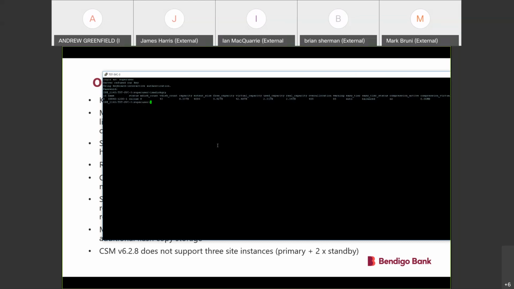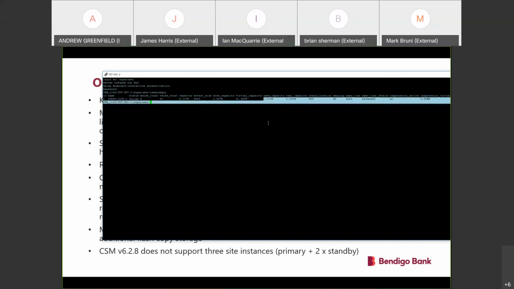And I was highlighting the point that we only had half a Flash 840 of capacity, 9.3. We've actually got 42 terabytes of volumes we've carved out of that using only 2 terabytes of space. So this is what data reduction pools are doing for us, especially in the lab. We can just keep spinning up, snapping, flash copying, setting up more copies, and we're consuming very little space. So for a lab, it's just fantastic. We've been able to do quite a lot.